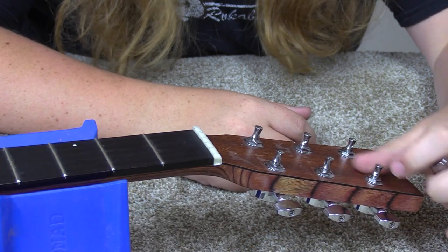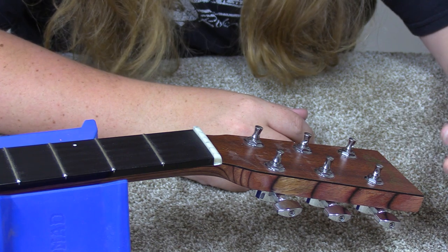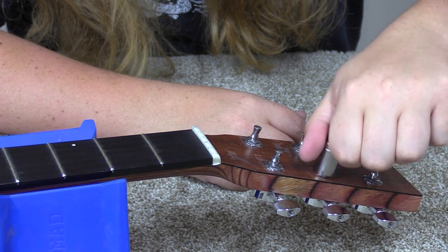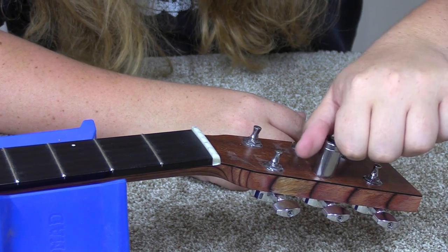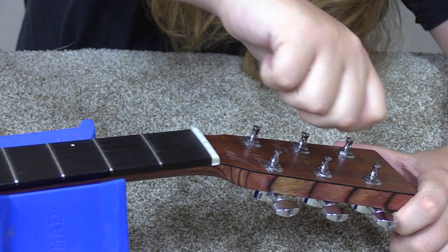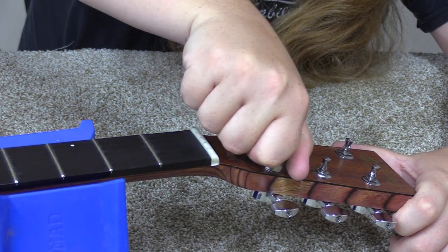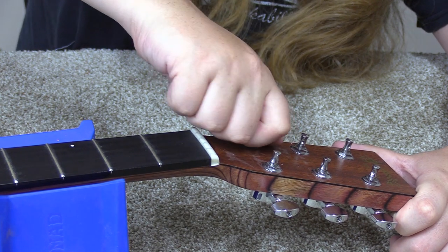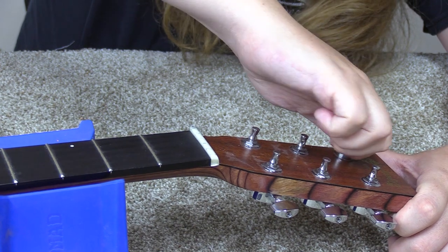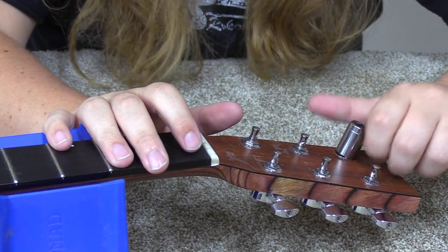So going through and making sure everything's nice and tight and cleaned up before we get this restrung, I've got an 11 millimeter socket out. And I'm just making sure these are as tight as I can get them with my hand. You really don't want to go pressing these in super duper tight, leaving indentions in the headstock veneer, but there were one or two that were a little loose.